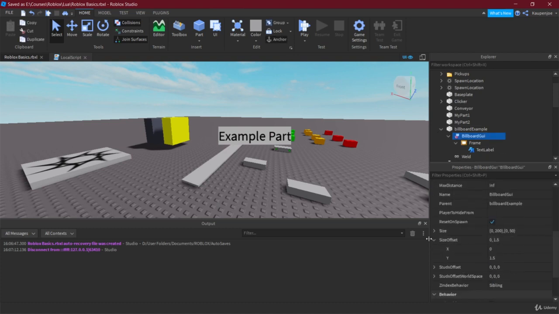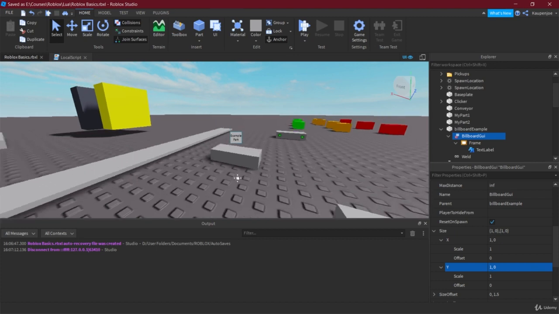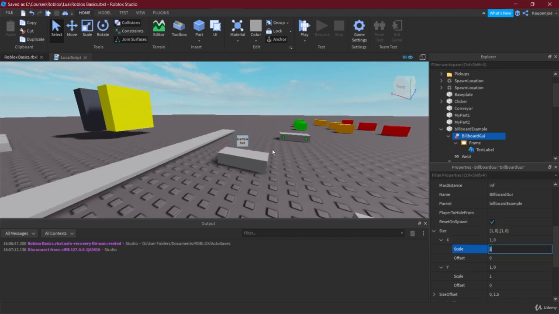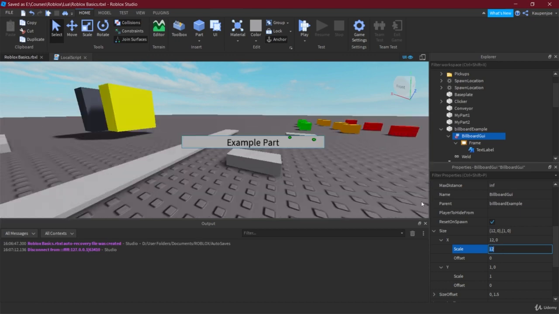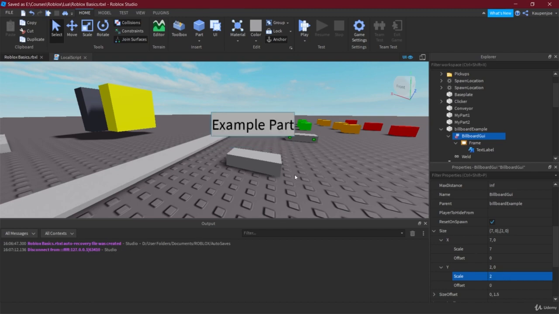We can change this by, once again, changing the size parameter. Now I have it at 1 and 1. The scale at 1 and 1 is a little small, I would say, but if we scale it to 12, maybe a little big. So let's say something like 7, and then 2 in this direction.